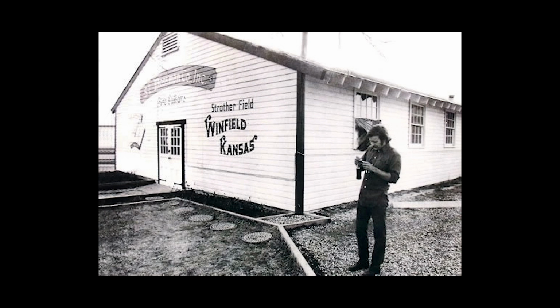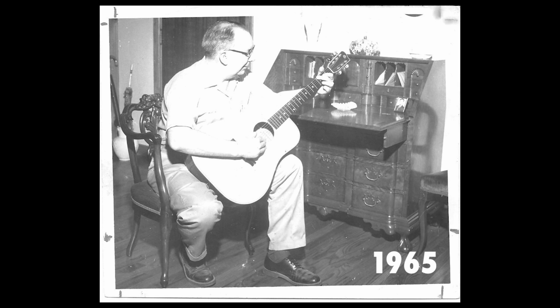1965, Winfield, Kansas, S.L. Stewart Mossman starts making guitar prototypes in his garage, in his basement. He really likes these guitars. He wants to find a space, basically what we would call boutique guitars. There are other brands that started right around this. Gallagher started, I believe, in 1965.